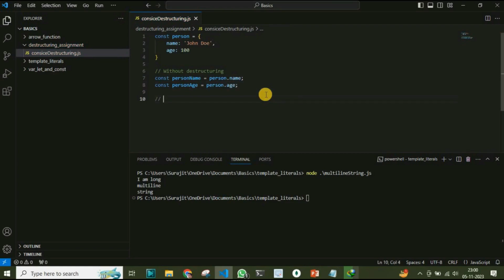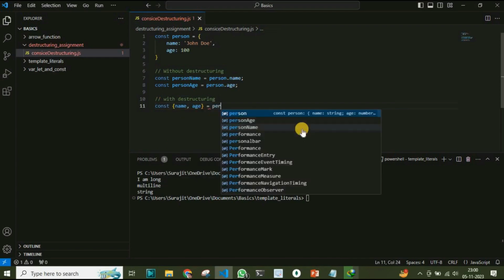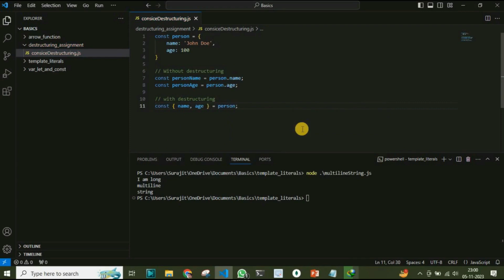And with destructuring, you can access it this way.